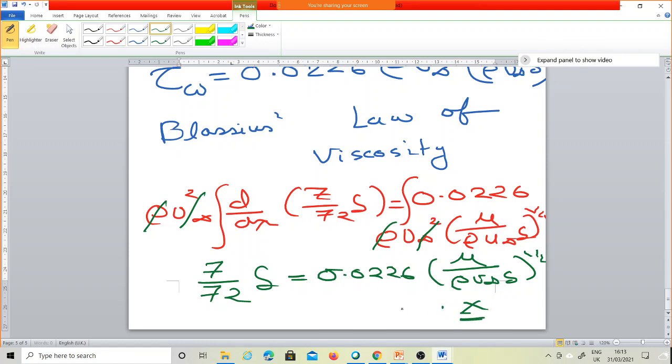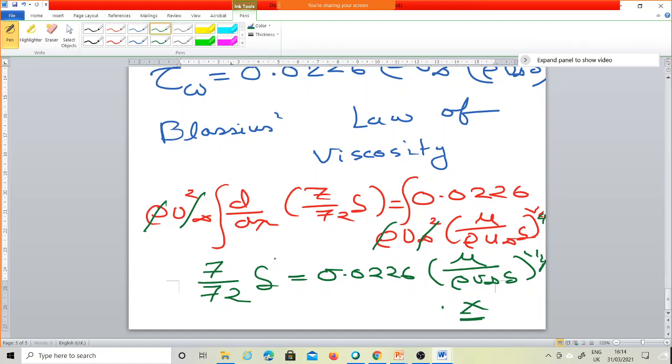I don't know where I missed out in my previous definition of x, so please take care of that. Or maybe I was correct, so please rejudge the things. So you have this one, 7 over something, whatever it is. Again your target, remember, is that you need to make the Rex. And you have the delta to the power, this should be 1 by 4. It's not 1 by 2, it's 1 by 4. My writing doesn't have enough space.